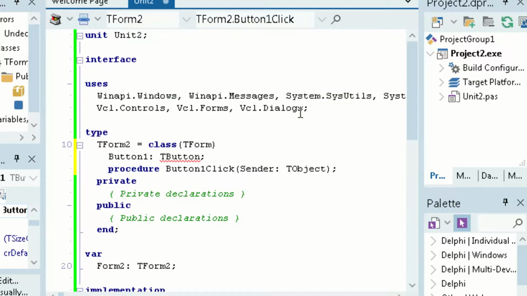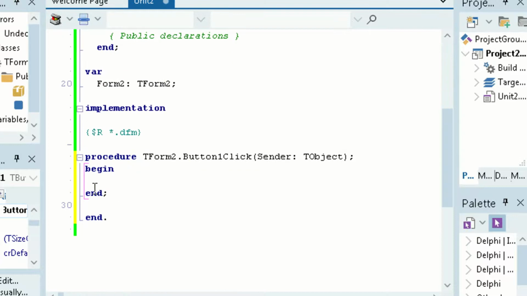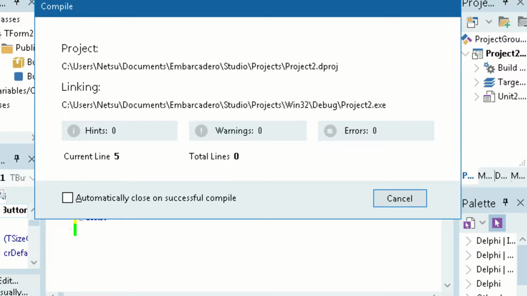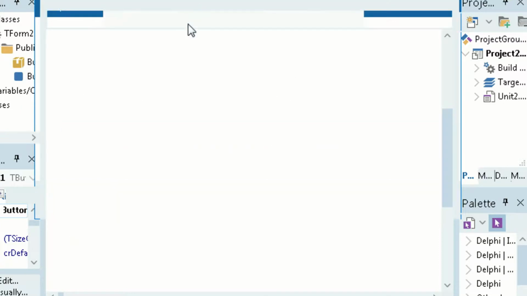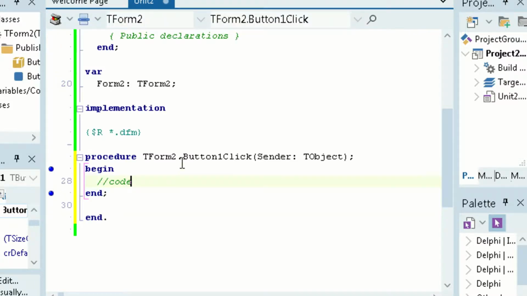Now the first thing you want to do if you want to use math operations, we can actually just make that smaller, is you can go comma Math here in the uses clause, because this will import the math class, which in return will allow us to, let's just run this to make sure everything works, will allow us to use math operations like round, floor, ceil, random range, stuff like that. So yeah, everything works.